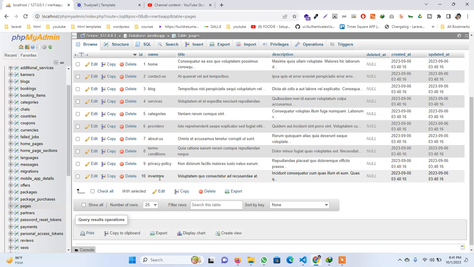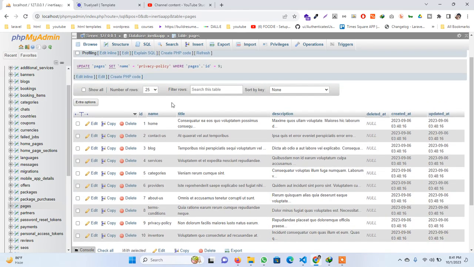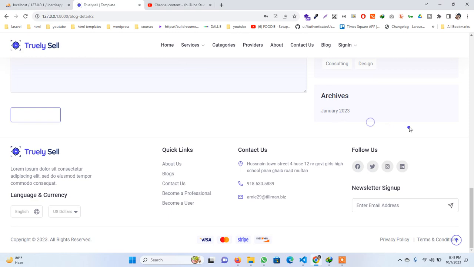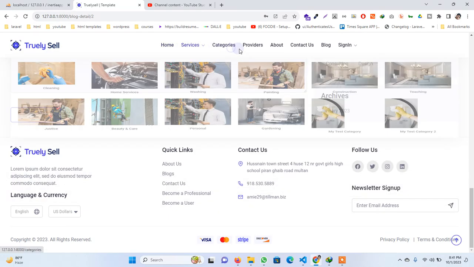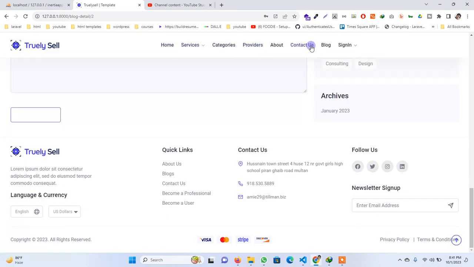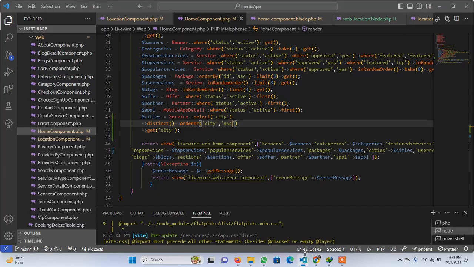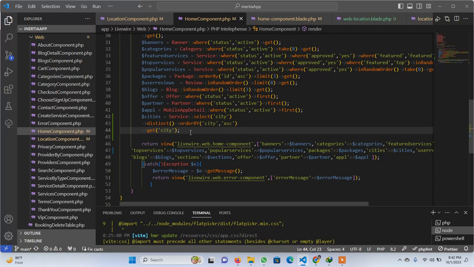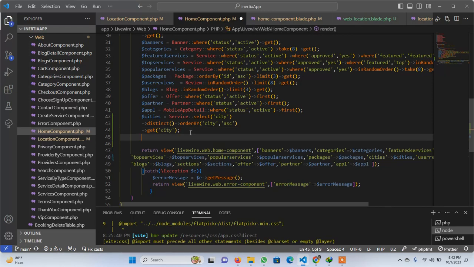This number 10, ID detail in future as well. So to make the homepage menu dynamic, we have: homepage, services, category, provider, about us, contact us, blog, and sign in. So for that I'm getting all pages with the name title.